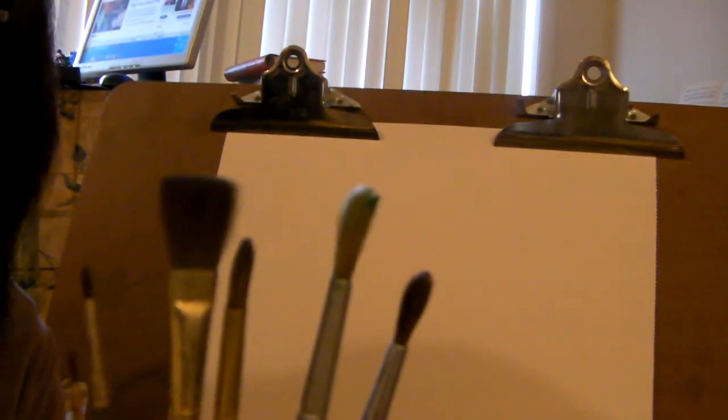Now, for watercolor painting, you should have certain brushes made of sable. Here are some of the brushes that you would use. They have short stems. With watercolor painting, you use the short stem brushes. With acrylic and oil painting, you use the long stem brushes. These are short brushes, and notice how the tips are very different. Some are thin, some are very thick.